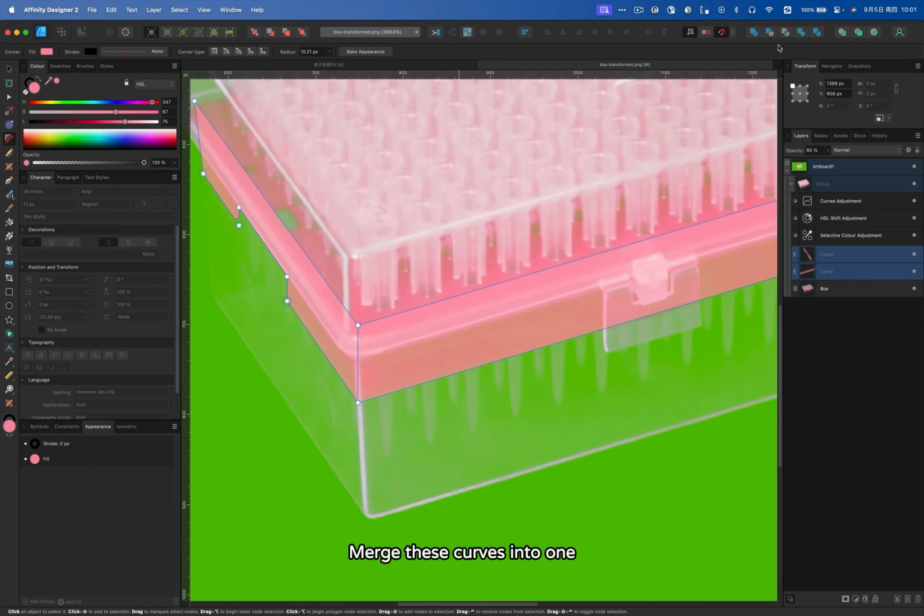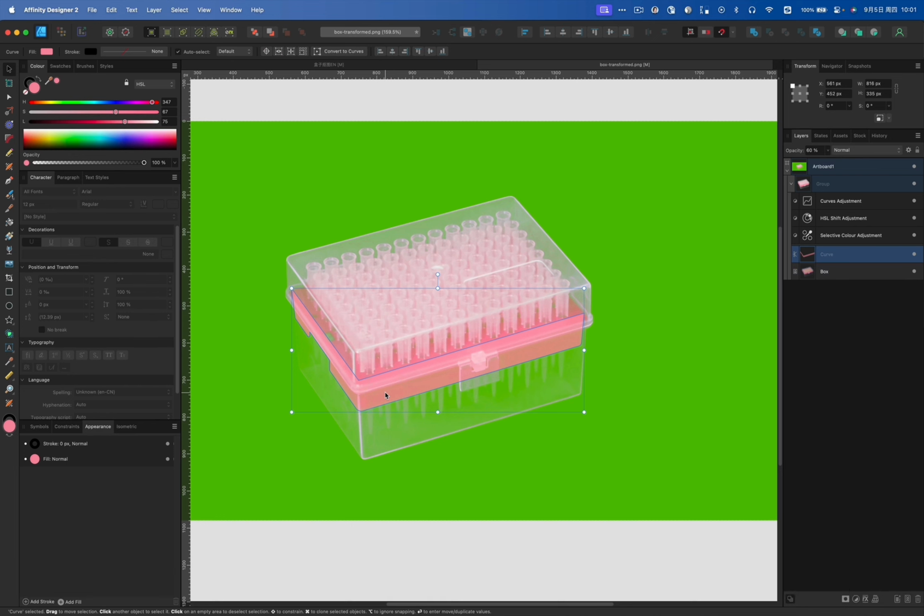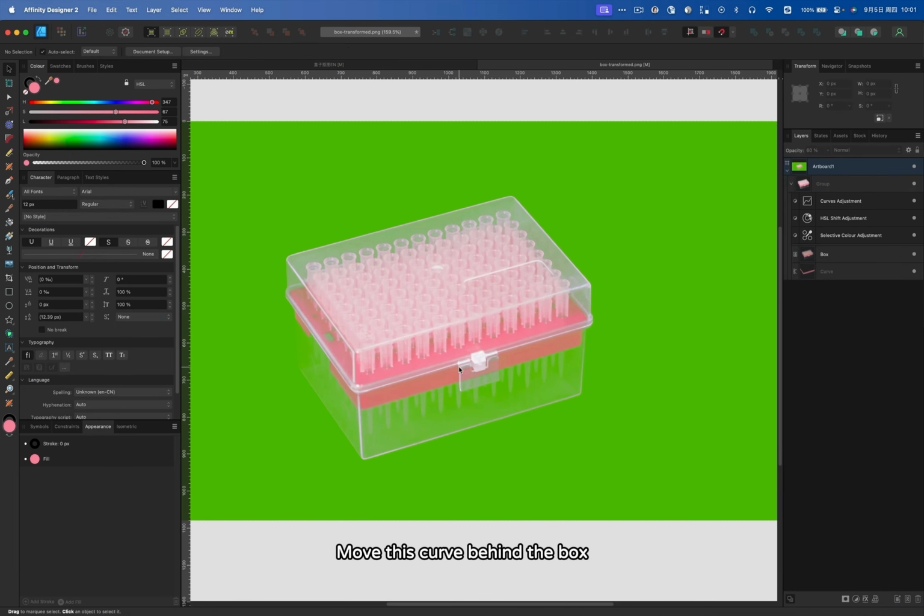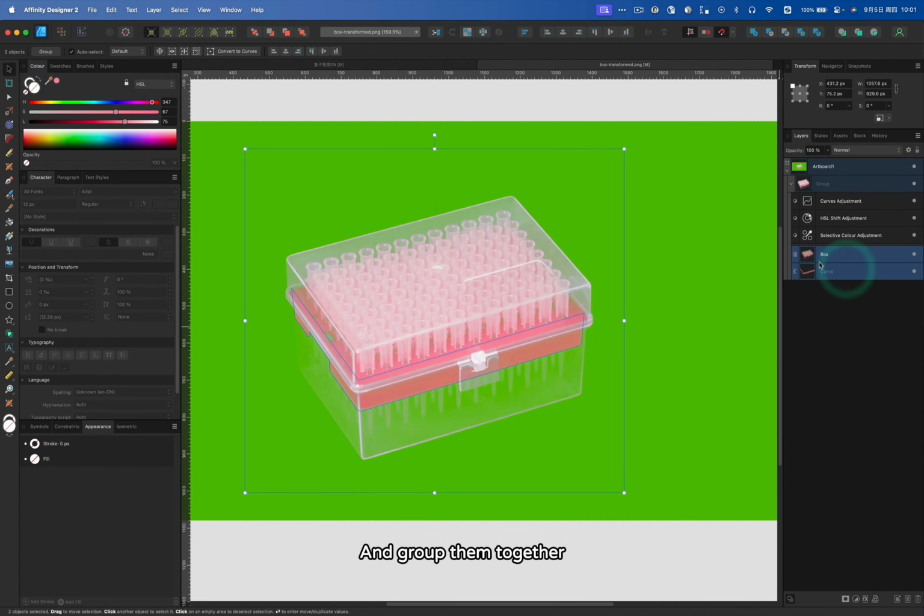Merge these curves into one so we can add bevels here. Move this curve behind the box and group them together.